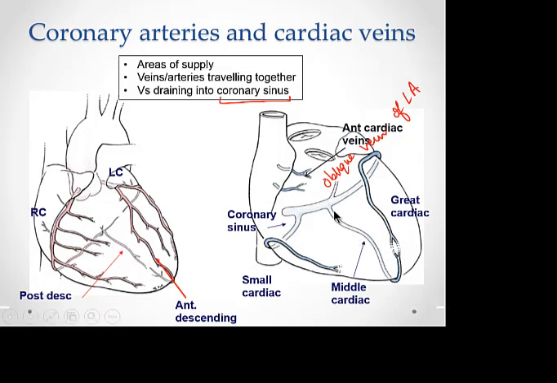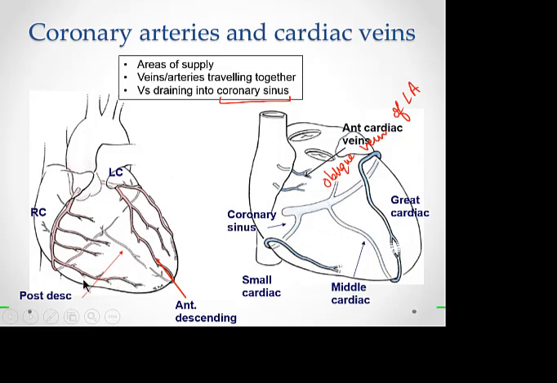On the diaphragmatic surface up here, traveling with this posterior descending artery, is a vein which actually begins on the anterior surface. Then you can see it hooks around and goes on to the posterior surface. This is called the middle cardiac vein. So the middle cardiac vein mainly travels with the posterior descending. This small portion up here would travel with the anterior descending, but most of it is traveling with the posterior descending. So they lie in the posterior interventricular sulcus, and this middle cardiac vein drains again, you can see, into the coronary sinus.